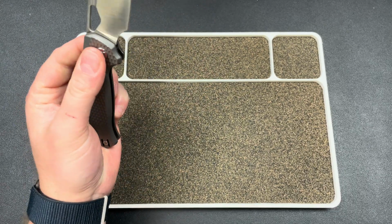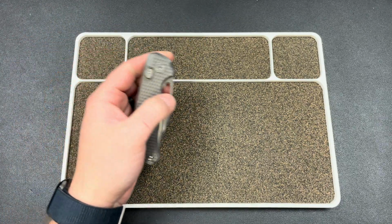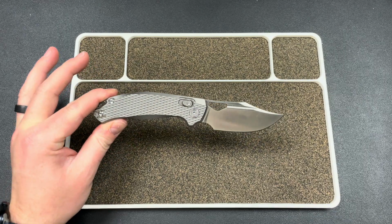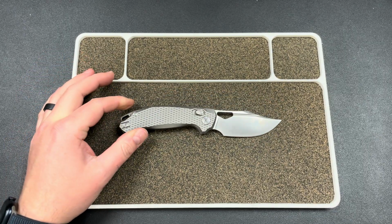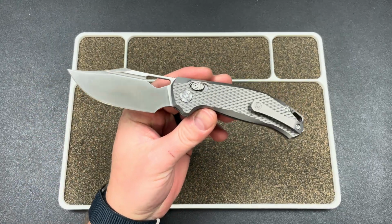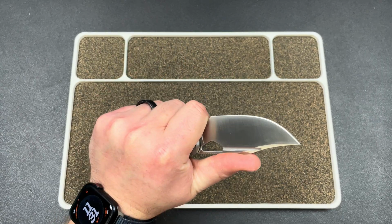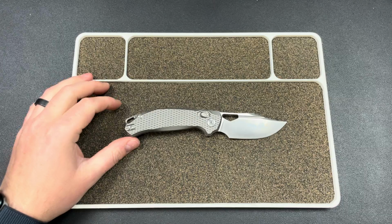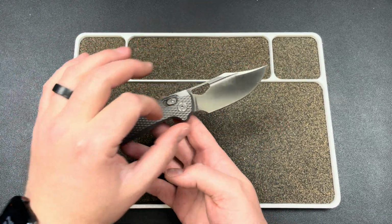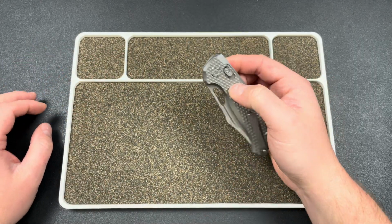I've got to say, even for a spring lock style knife, I really enjoy fidgeting with this one. It's not my style in terms of blade shape. It's got that sort of Bowie-ish look, but they needed to do something a little different, and I think they did a great job with this. A lot of people are going to love this. Really comfortable choil. It does throw the blade to handle ratio off a little bit. It looks a little short up here compared to the handle, but that little bit of a curve definitely helps.